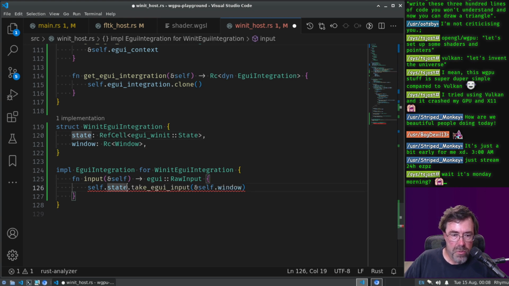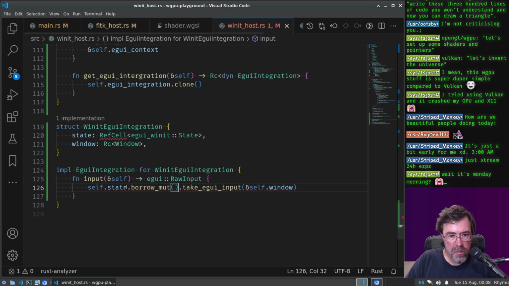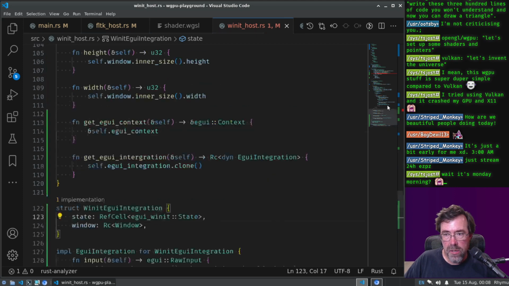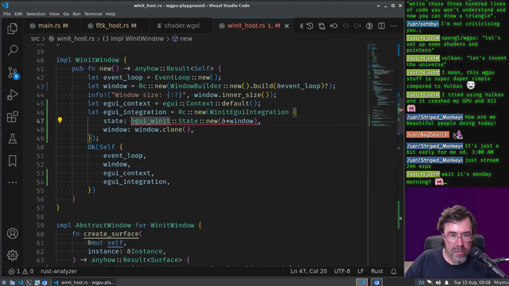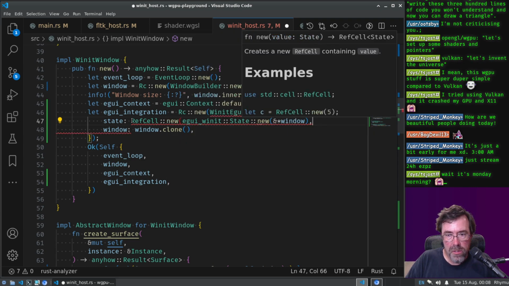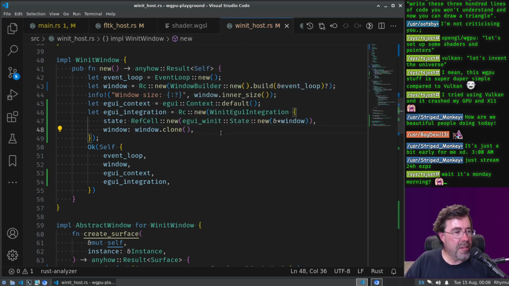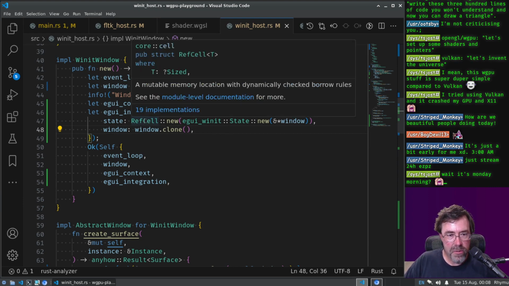And then we would do borrow mut. As long as it's imported, this works, right? Then when we package it, we do RefCell new. Yay, we have defeated the borrow checker by hiding our mutable state inside a ref cell.